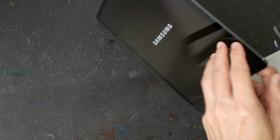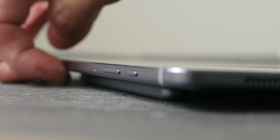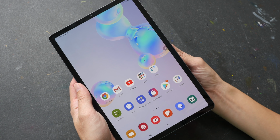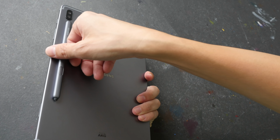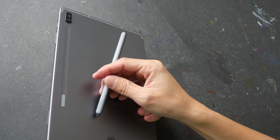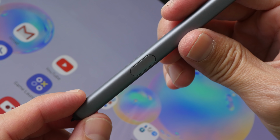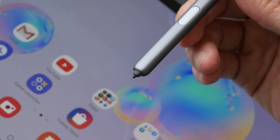So when the pen is on the back like this, you can place it on the table and it is actually off the table. The pen behind the tablet allows it to be picked up easily, but it's actually not as easy compared to the Apple Pencil 2 or Surface Pen when it comes to attaching the pen to the tablet, because you cannot see where you are attaching the pen, and you have to make sure the magnets face each other. And because the design of the pen is symmetrical, both sides of the pen are flat, so it can be very easy to attach the wrong side, which is the side with the button, to the magnet, and then it won't stick to the tablet.